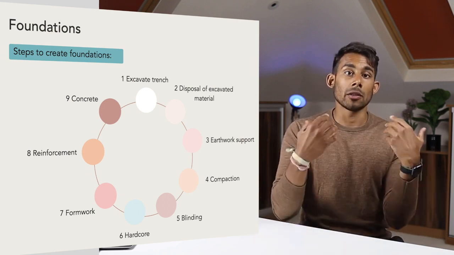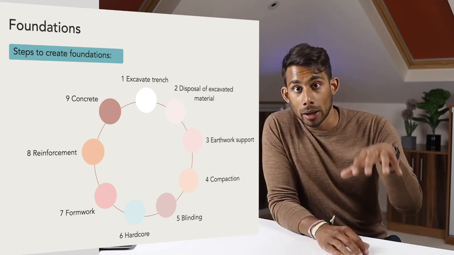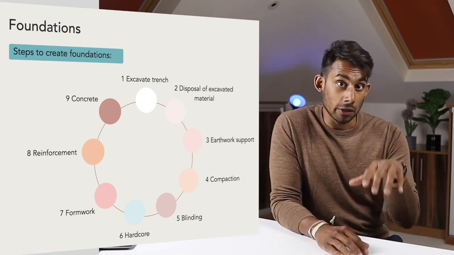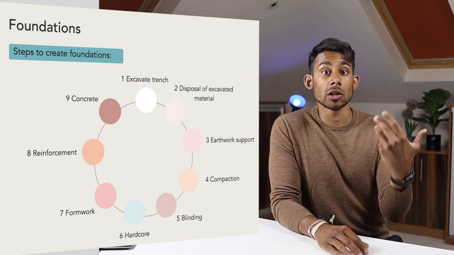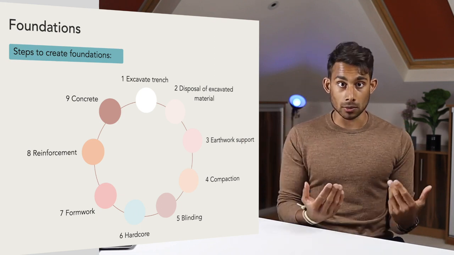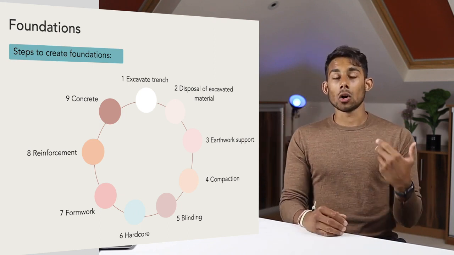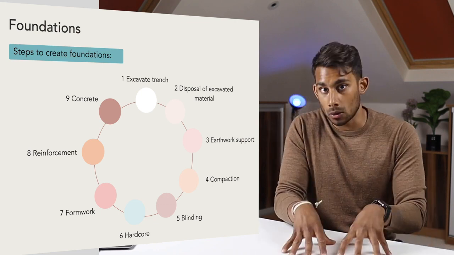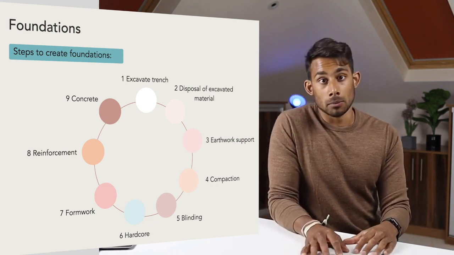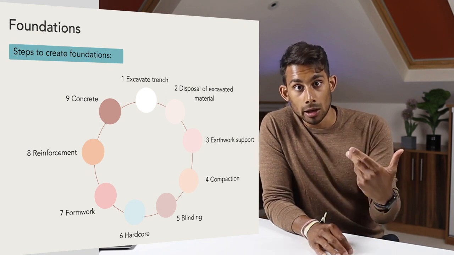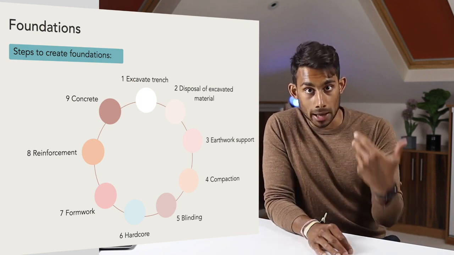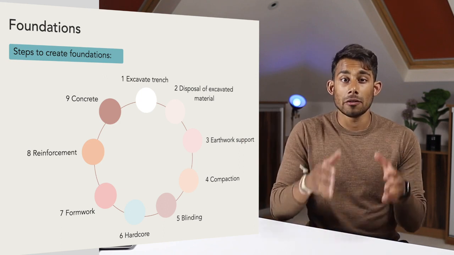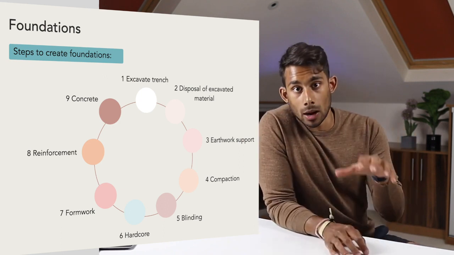Firstly, you would prepare the ground. It doesn't matter how big or small your concrete pour is, the first step, once all relevant permissions are in place, is to prepare the ground. The area where the concrete is going to be poured will be marked out based on the correct setting out, allowing an extra 75 millimeters to accommodate the formwork, which will hold the wet concrete in place when it is drying. The foundations would then be dug to the required depth.